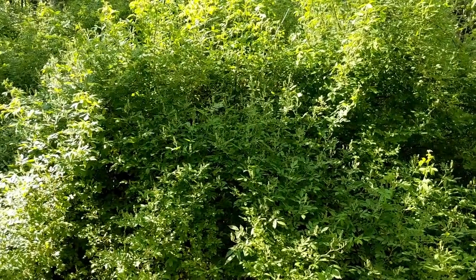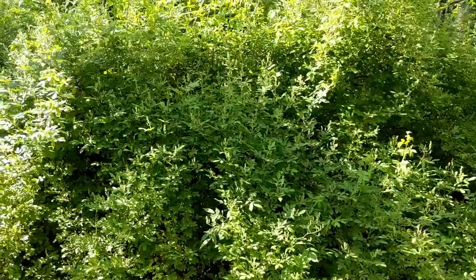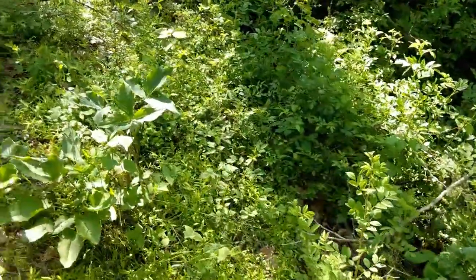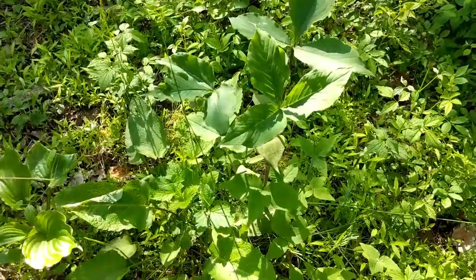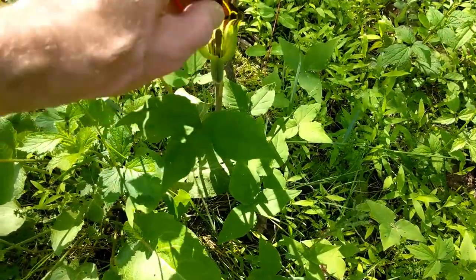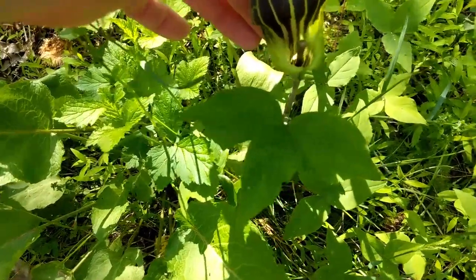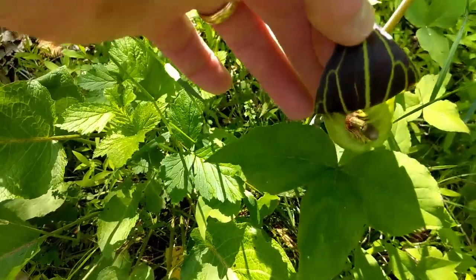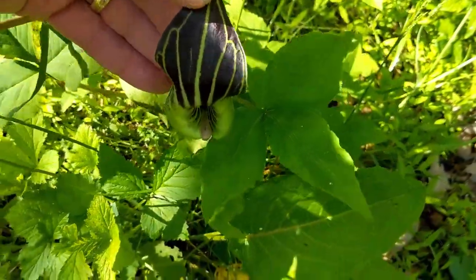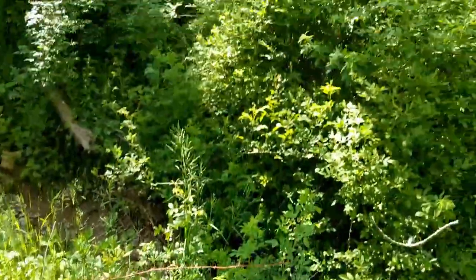I have no idea what's under there — there could be little animals living under there, or beautiful native plants. Just as an example of the kind of stuff you don't want to kill: growing right in front of this multi-flora rose is a beautiful native plant called Jack in the Pulpit — Arisaema. It's a wonderful plant for kids. Look at that beautiful color on the leaf. I'd hate to see that kind of stuff get damaged and eliminated by doing a big broadcast spraying of this area.